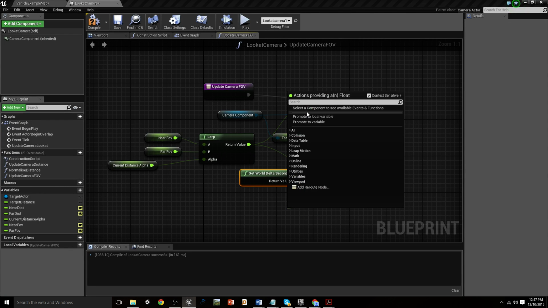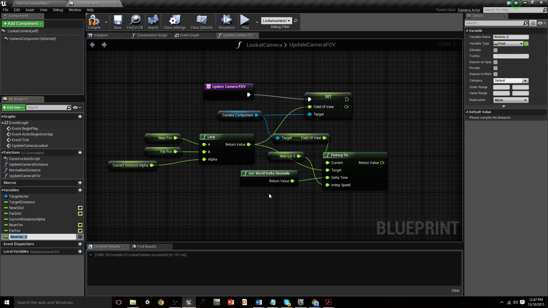promote a variable that is the FOV speed. Okay, and I guess we'll just set that to 1 for now. It's going to be a little bit hard for us to tell without something else happening or some really super extreme change in the field of view.